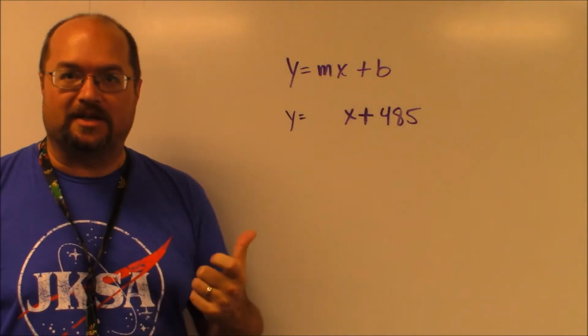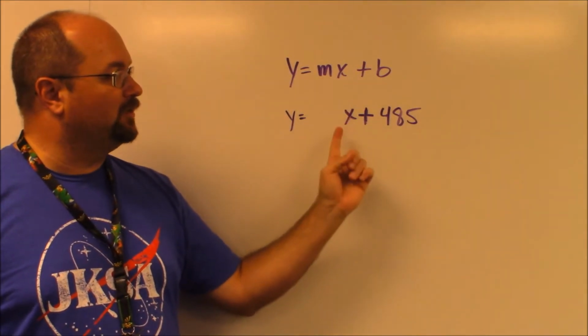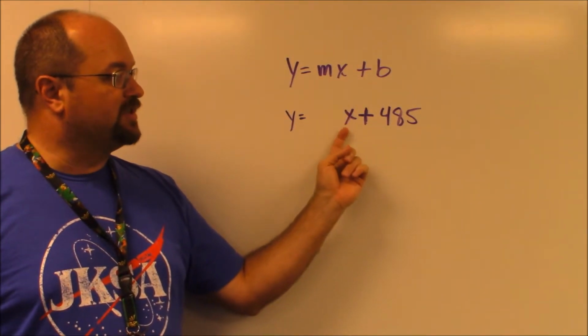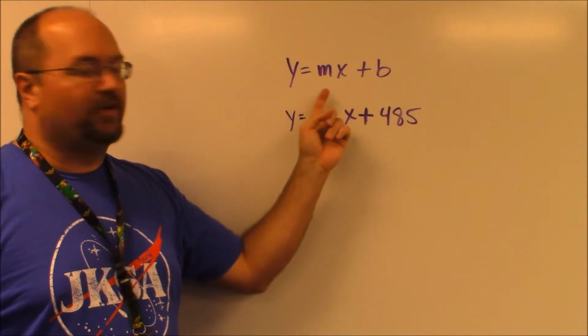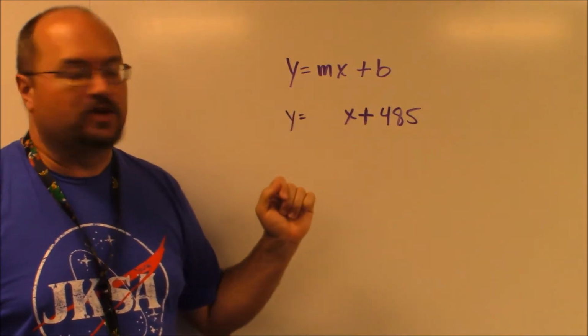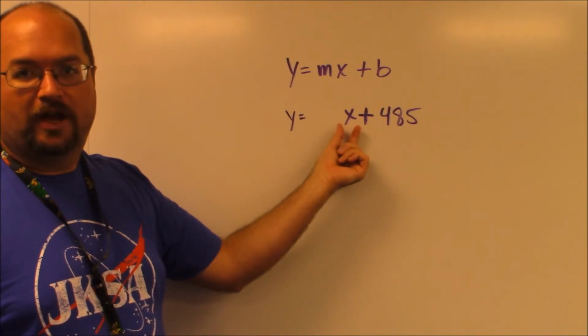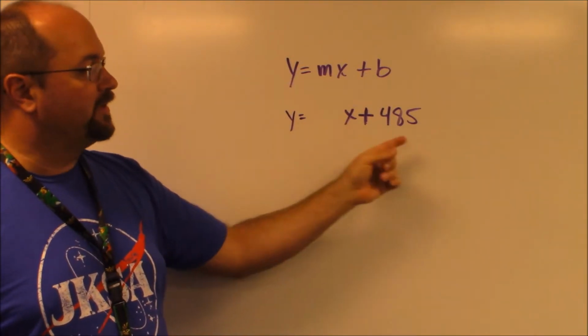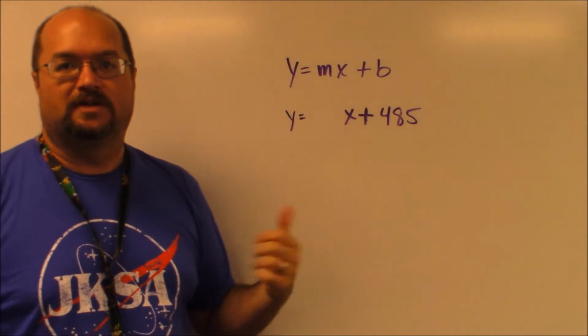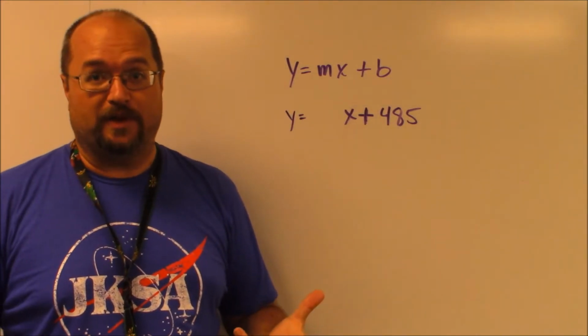And if you think about it, that makes a lot of sense, because if the brother never works a single hour, if there's 0 hours here, it doesn't matter what we decide the value is for our slope, this term will be 0, because it'll be 0 for x times whatever this number is. That's going to give us $485, because that's how much this guy John has already spent.